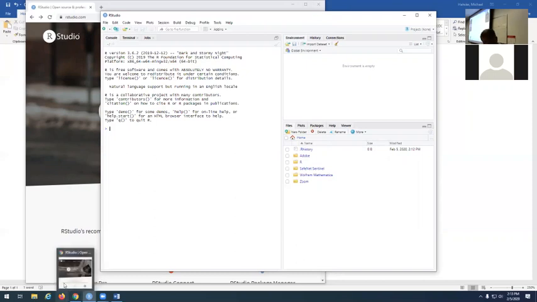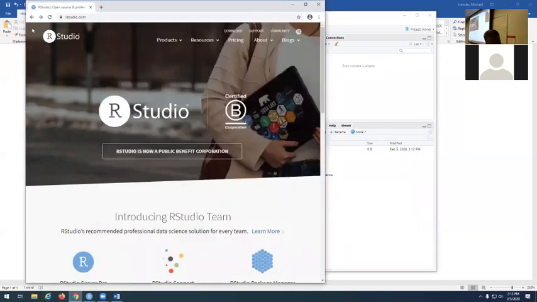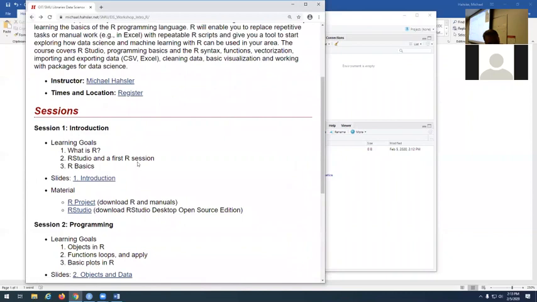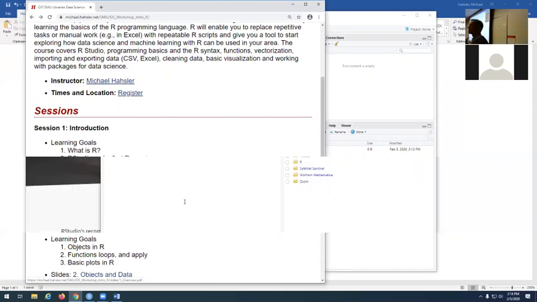Let's go back to our slides where I have them open here. And let's start with the introduction. So I taught a workshop like this before, and what I did is I just opened RStudio and started typing code like crazy. And that didn't go so well because people were really, really confused.